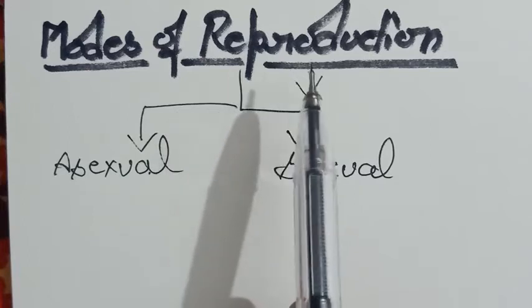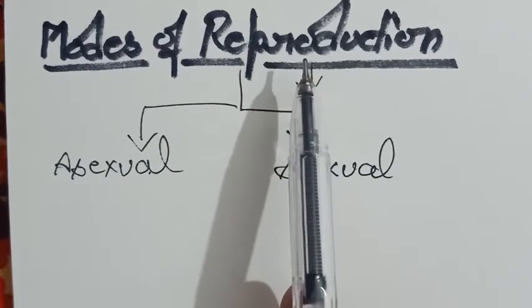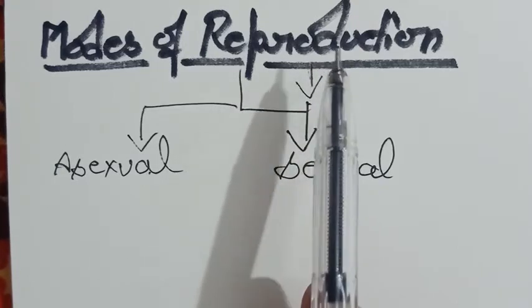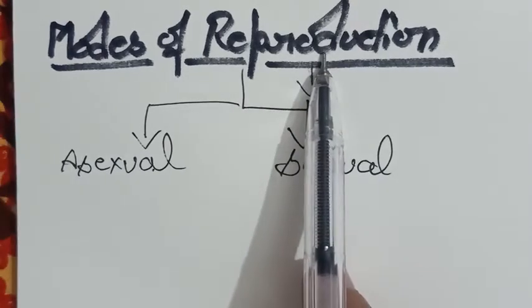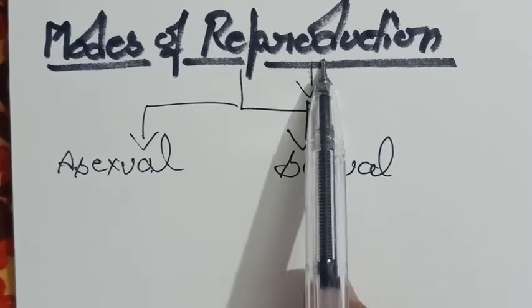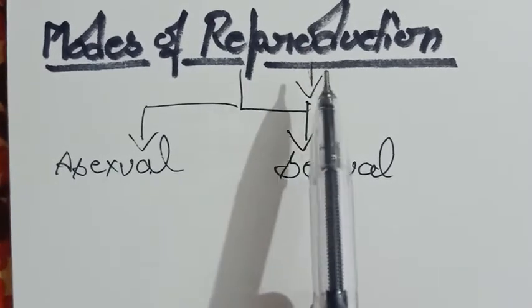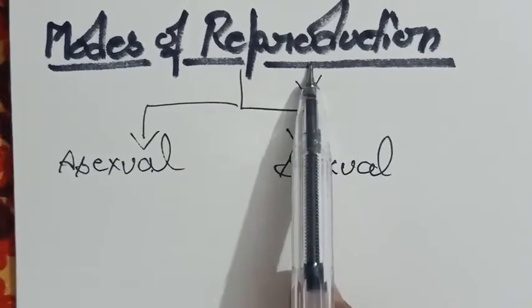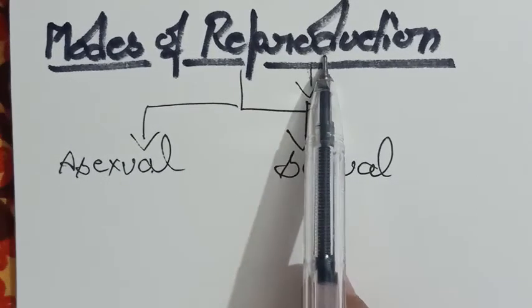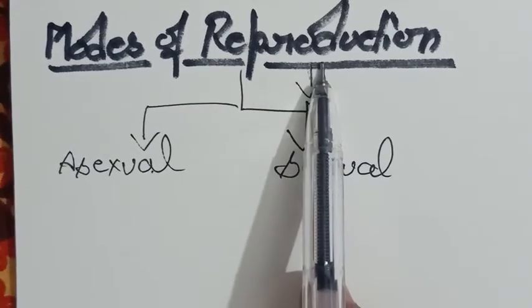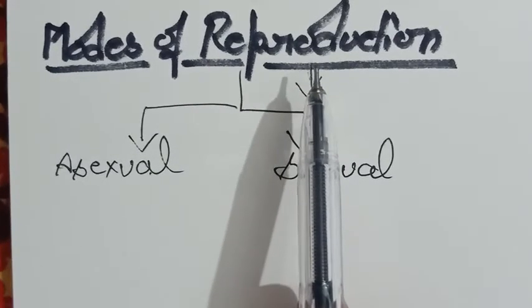Reproduction is one of the most important characteristics of all living organisms, to produce their own kind. In reproduction, a new organism forms from the parent organism. Why is it important? Because reproduction is essential for the survival of a species, as well as enabling a species to increase the total number of its organisms.